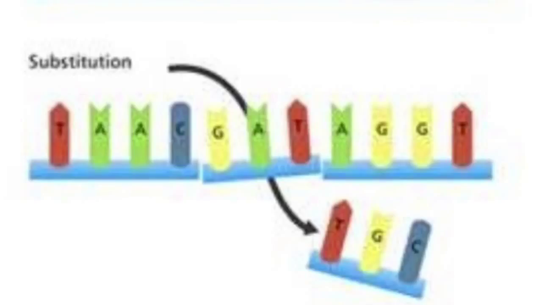A mutation has occurred. A mutation is any kind of change to the base sequence of either DNA or RNA. Here, in SpongeBob's RNA, a point mutation occurred, which affects a particular gene only. Here, substitution is happening. Substitution is when one base replaces another. This doesn't seem like it could really do much damage, but it can really take a toll on an organism, like SpongeBob. Let's see what happened to him.